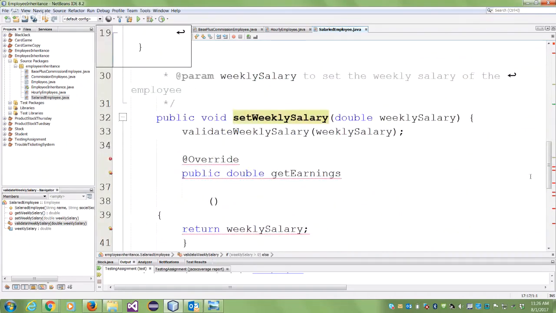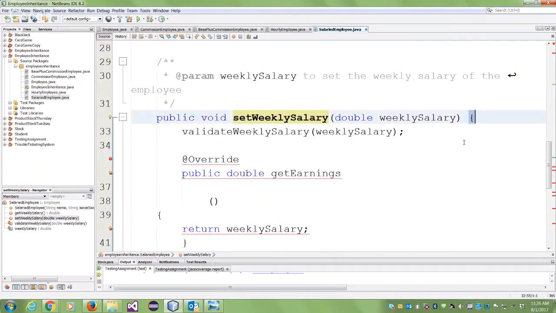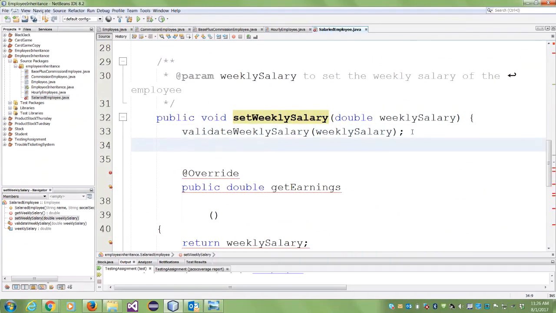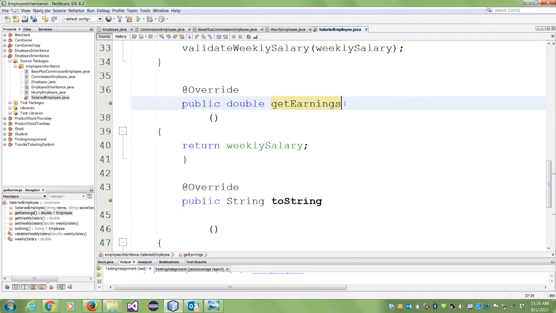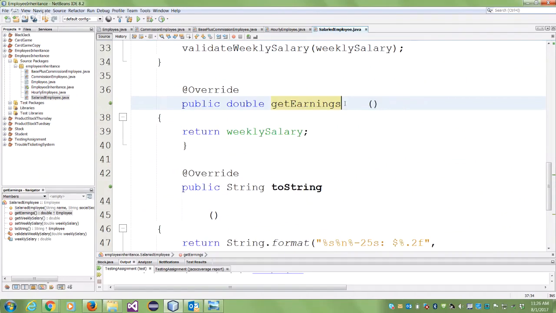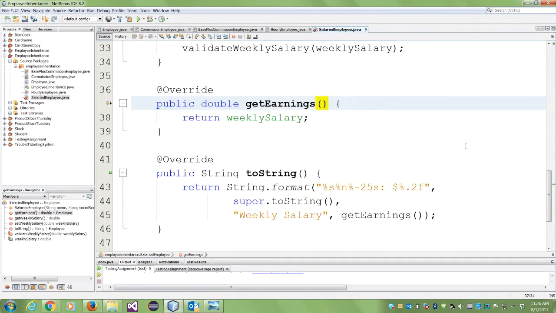So set weekly salary, that's this. Oh, okay. I see what you mean. I don't know how I messed it up, but I did. There. Control S. It's Alt Shift F, right, for format? Okay, there it is, formatted.